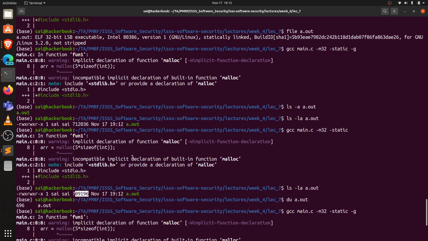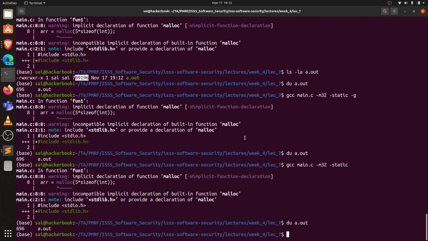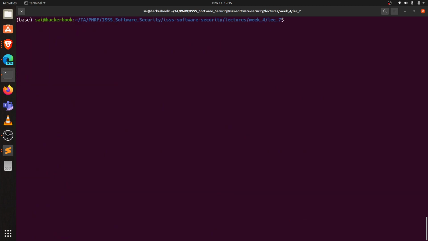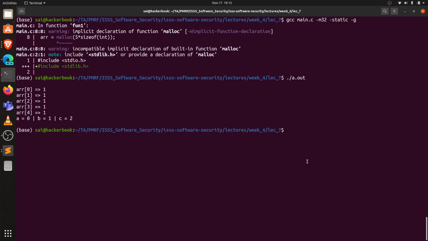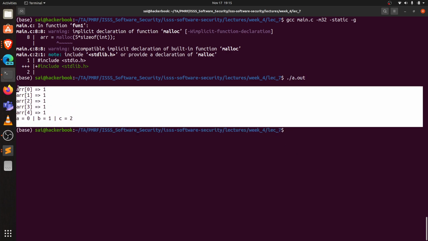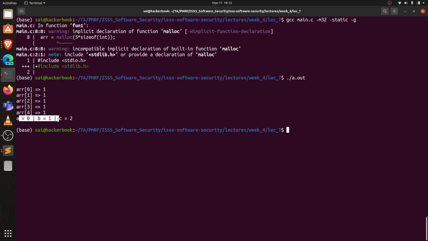And usually in production stages, you won't be enabling this hyphen g flag, and you will just be compiling it in a normal way. So for now, let us enable this hyphen g flag, the debugging flag, and let's execute the program. This is the output of the program. We are initializing a global array, and then we are just printing some local variables.